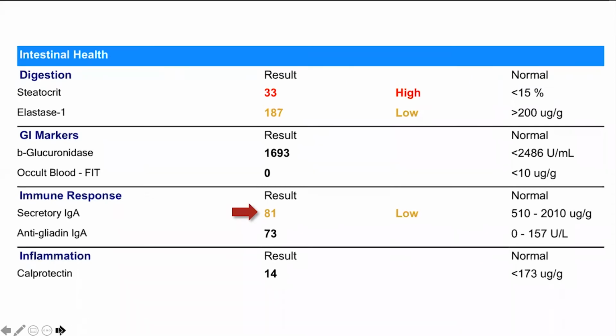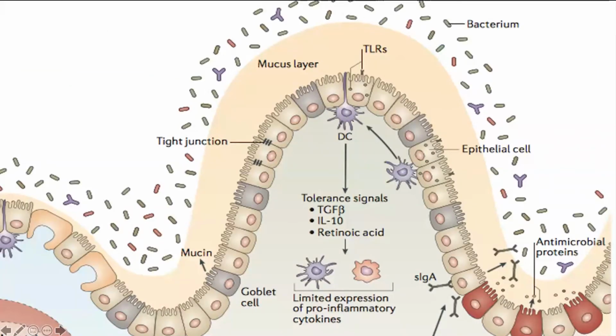Okay, so the next slide is just a visual reminder of what we're looking at. We're so used to looking at tests and numbers and thinking about things a bit more in the abstract when it comes to the gut, because we can't see the ecosystem. It's important to come back to the visual understanding. If this is the lumen side towards the top, you can see the bugs here. If these largely represent beneficial bacteria, they're secreting factors, particularly short-chain fatty acids, that are absorbed into the mucosa and elicit effects, particularly from the immune cells and the epithelial cells.